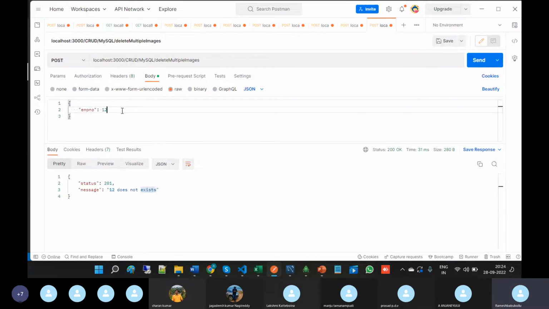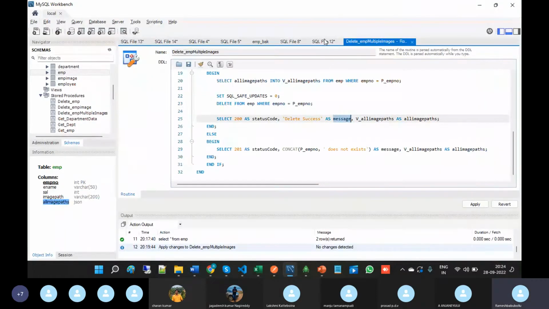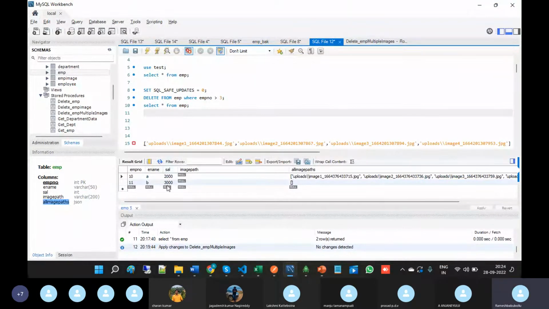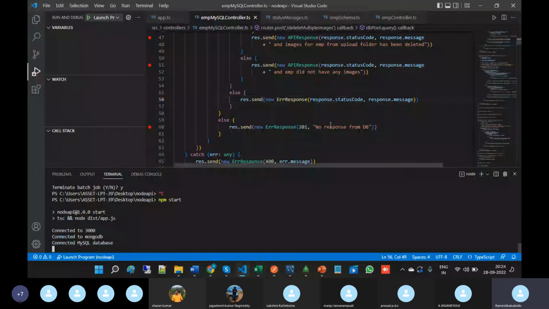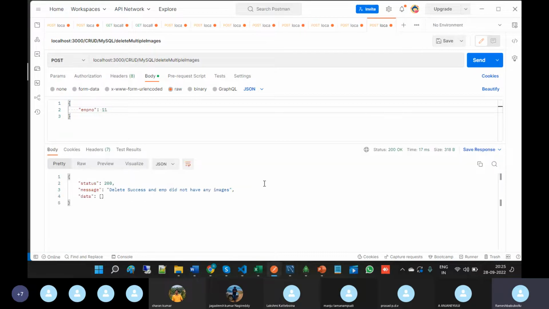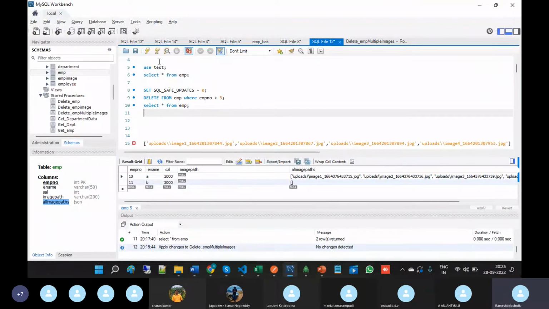So if I give 11, then what will happen? What type of message we have to get means employee number is deleted and delete success, and employee did not have any images. Delete success and EMP did not have any images. Okay, so we will check it.